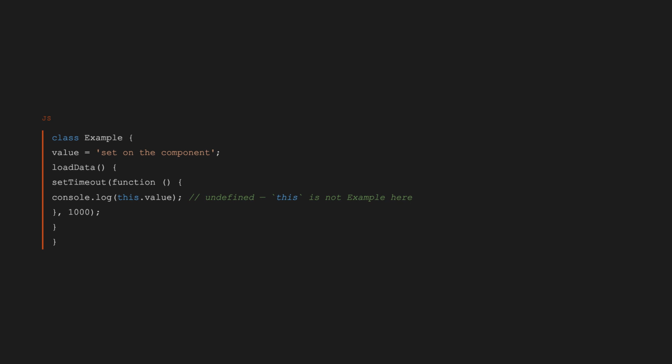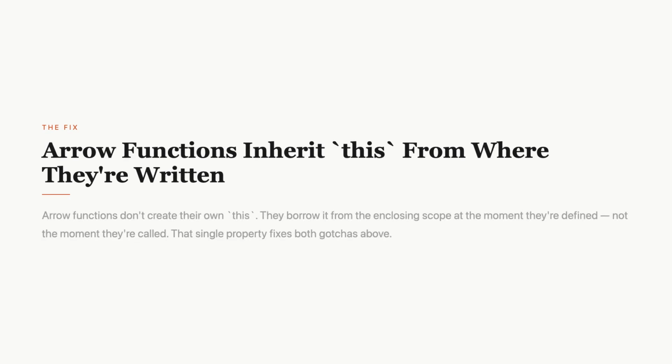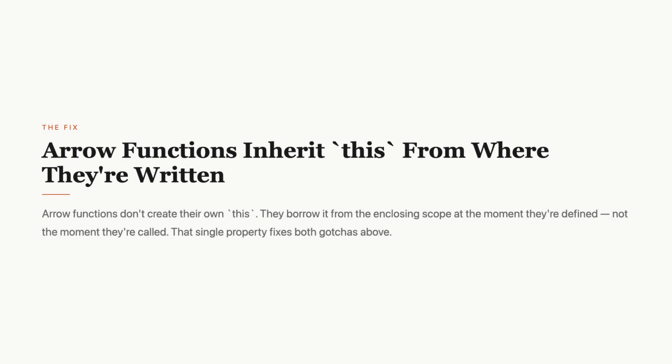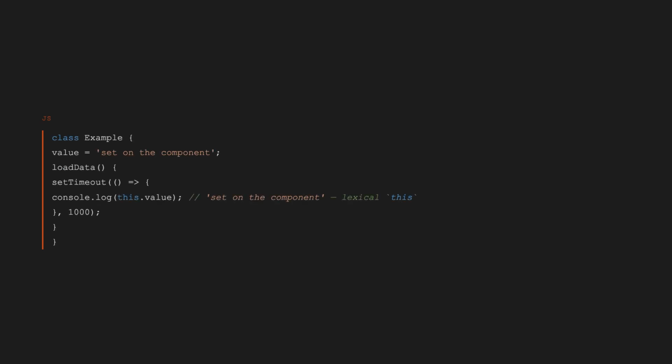Sometimes you can't rewrite something as an arrow function. Say you're handing a method reference into third-party code that calls it for you. That's where manual binding comes in. .bind returns a brand new function permanently locked to a given this. .call and .apply invoke a function immediately with a given this, useful for one-off calls. Here's the classic LWC safe pattern. Inside the constructor, rebind this.handleClick to itself using .bind(this). From that point on, no matter how or where handleClick gets called or passed around, this.value inside it is permanently locked to the component instance.